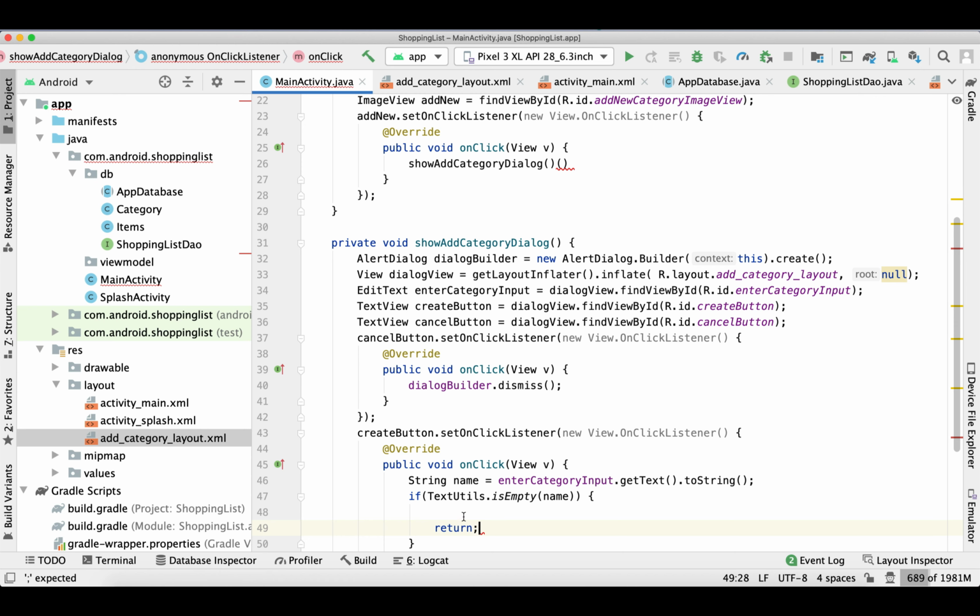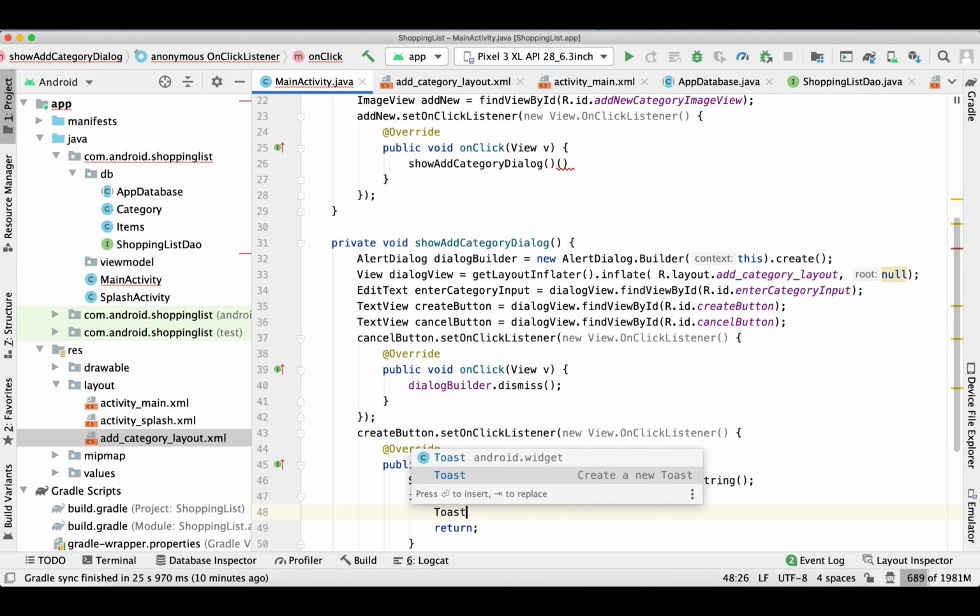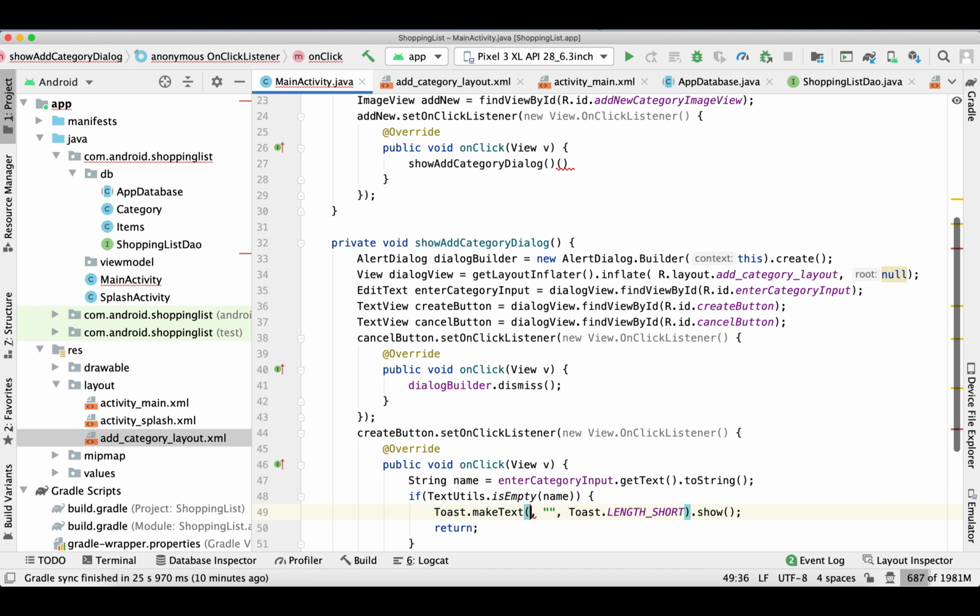If the user did not enter anything, then it will show a toast and ask them to enter a category name.